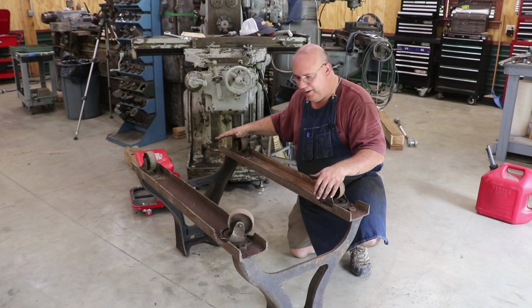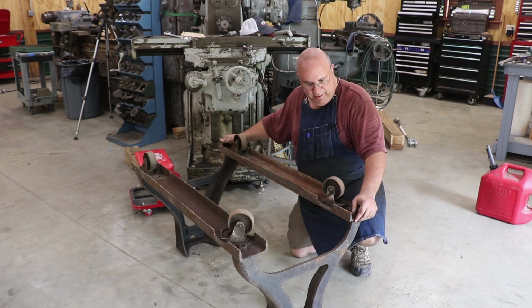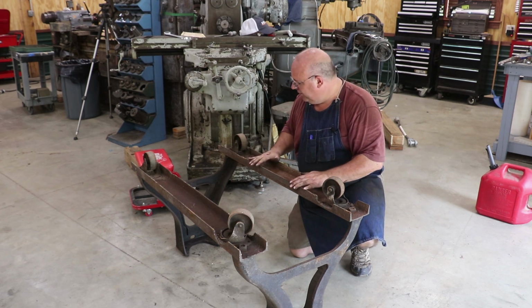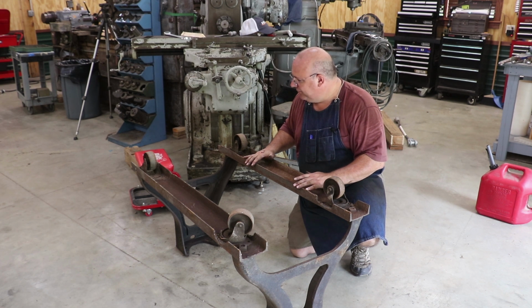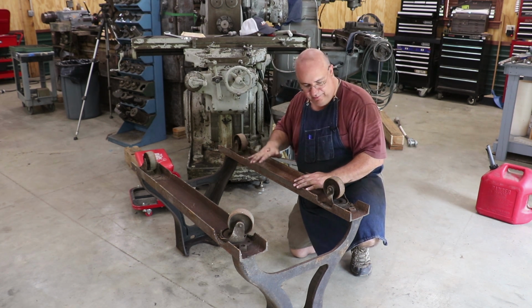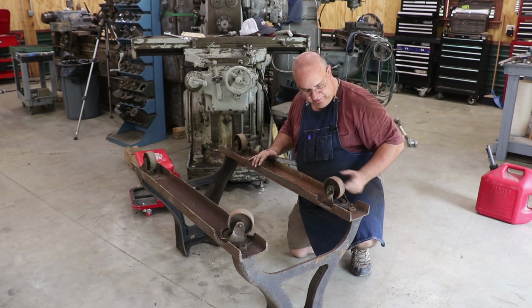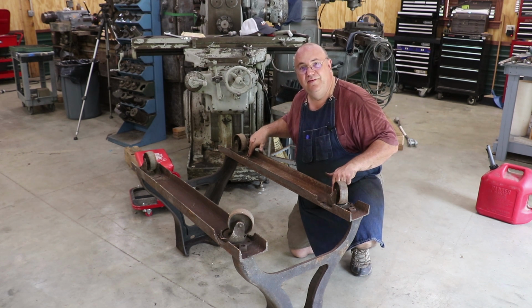All right, I flipped the base over here. I wanted to kind of look and see how this thing's put together. And I'm gonna take the legs off. We've got these pieces of channel on here that they put casters on. I like this setup. It really allows this saw to be mobile, but I'm not crazy about the way this looks. I mean, it looks like they just cut it with a cutting torch, cut out some places here, and then they welded the casters in place.